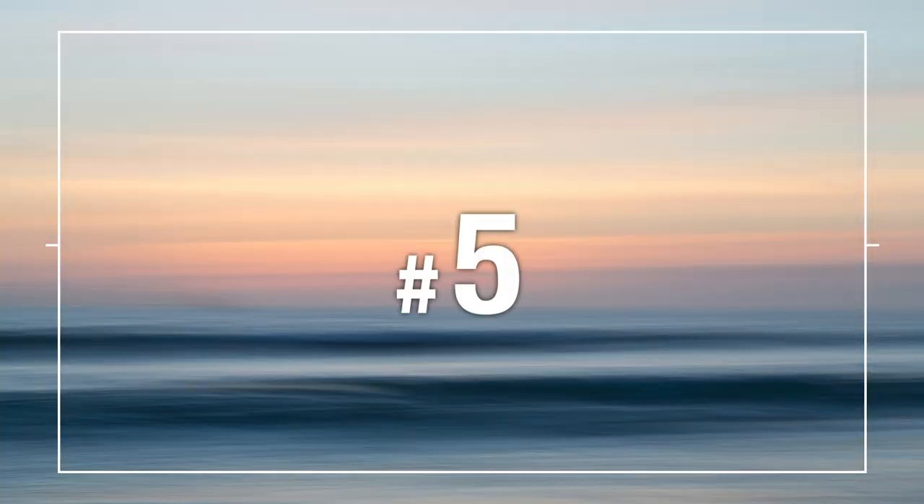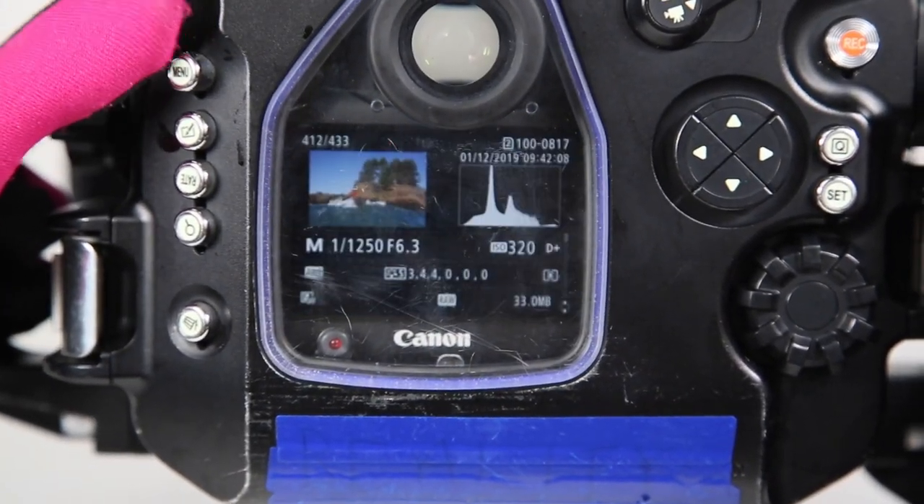Tip five: review, review, review. Review your images on the histogram, but do it in between those fast action sessions. Fast subjects will do a pass or two, then you'll have a minute of rest before the next action moment. So hit that playback, info, or display button to look at the images — check the exposure, the lighting, make sure subjects are sharp, autofocus is locking on, and that you don't have backscatter in the corners. With those improvements made between sessions, you'll be capturing the action and getting the shots you want. Generally this action comes in bursts, so review between bursts and you'll get the best shots.